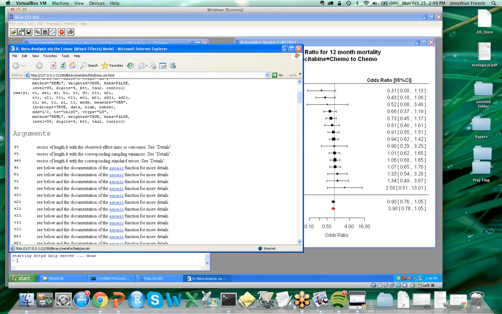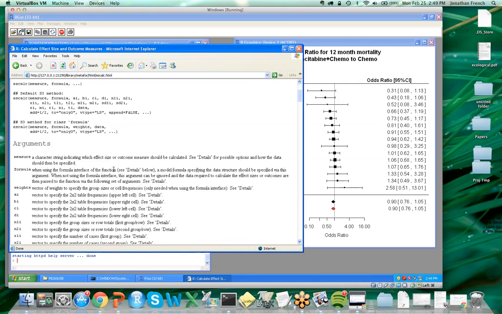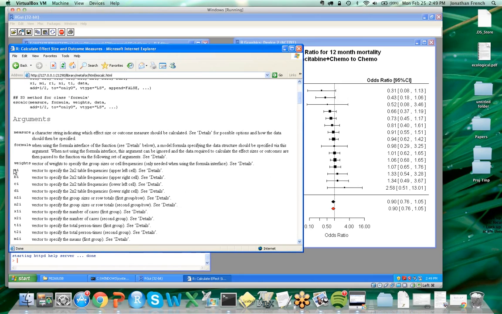And if we look at the help for the escalc function, that tells us what those are. These are the elements of the 2x2 table, for the upper left, upper right, lower left, and lower right cells of that 2x2 table. So you'd need to mentally construct what your 2x2 table would look like, and what the corresponding ai, bi, ci, and di values would be to plug in there.